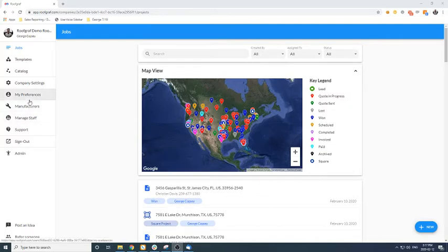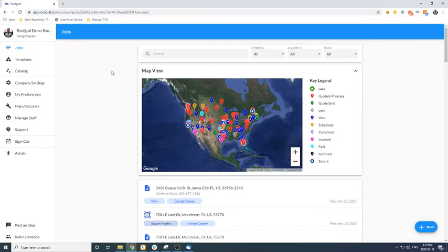So once you've logged into your account, you can do that through your web browser at this address here, app.roofgraf.com. This will work on all devices. I would recommend Google Chrome for the fastest performance of the software. Any browser will work, but Google Chrome is best. So over to app.roofgraf.com. You can enter your email and password, obviously save those in Chrome, and you'll land directly here on the jobs page.